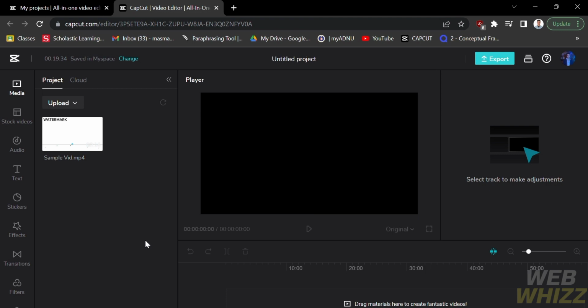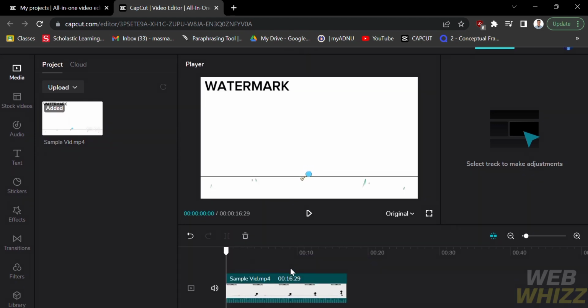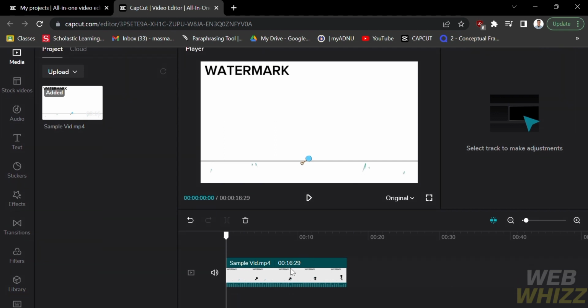So the first thing that you need to do is to open your CapCut and import the videos that you want to edit. And you can do it by dragging the video from top to bottom, just like this. And after that, you will see the main video that you want to edit. You can expand that to make it clearer or to see the detail of the main video.